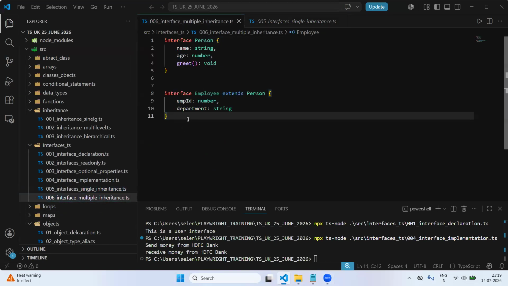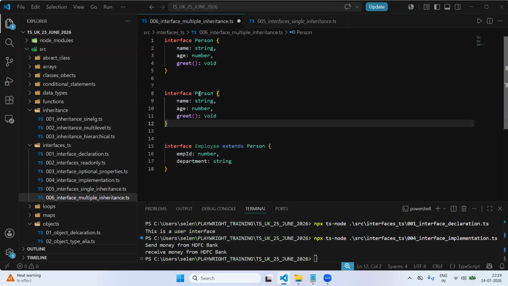So here we have the person interface. It has name, and let's say I'm creating one more interface, job. In the job we should have empid, let's say. Otherwise, okay, I'll do one thing.